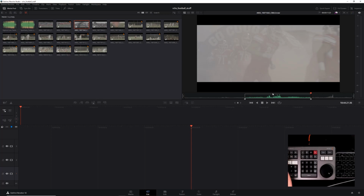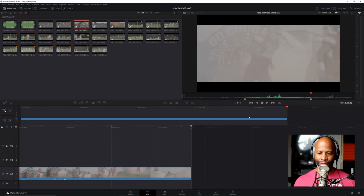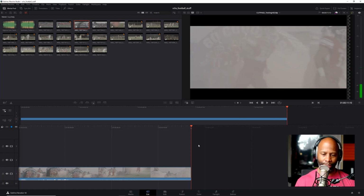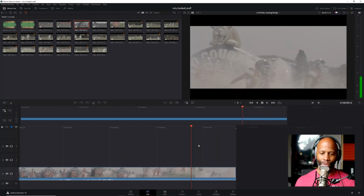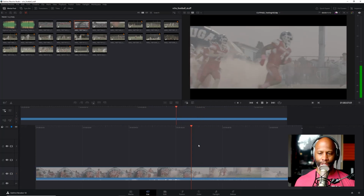Well, how do I do that? There's a button. You just smart insert and it drops it down to the timeline very quickly and easily. Now, if you look at the timeline here inside of the cut page, you have two different bars. The top bar is a zoomed out global view of all of your footage. The bottom is much more zoomed in with a lot more detail. If I scroll through down here on the bottom, make sure I hit timeline on the speed editor. As I scroll through, you notice everything is moving together from a playhead standpoint, and it's quite nice.